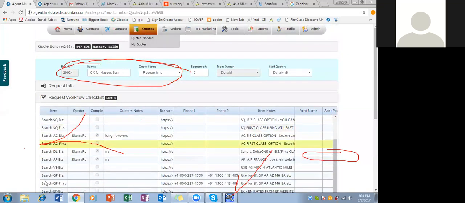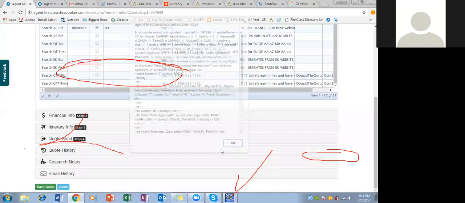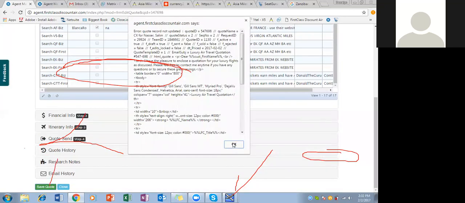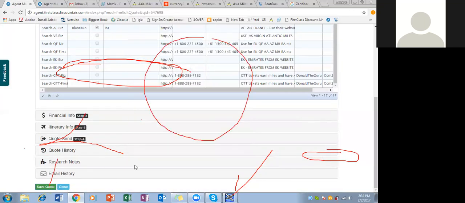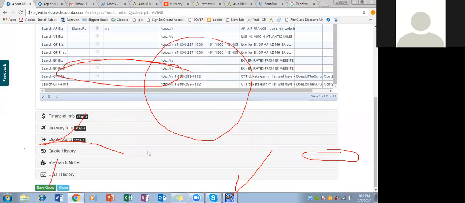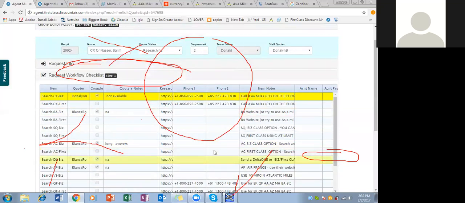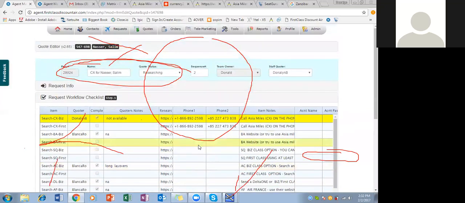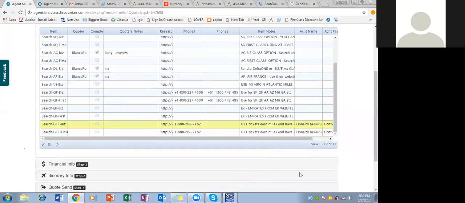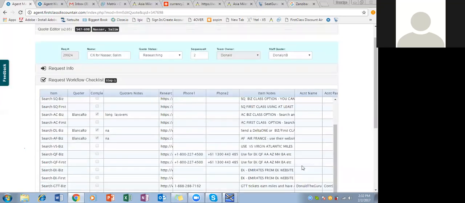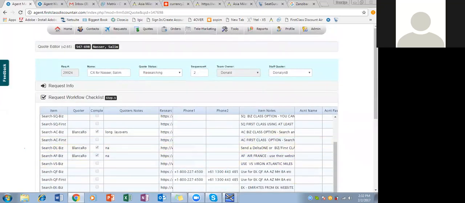And then, okay, that complicated screen means that it's already saved. And the reason for that is that this workflow checklist saves itself, and you don't actually have to go to the bottom to save it. But I wanted you to go to the bottom to save it out of habit so that you don't forget to save things. So if you click to save it and you get that complicated screen, it means it's already saved. And the reason it's already saved is that this request workflow actually saves itself when you click submit.